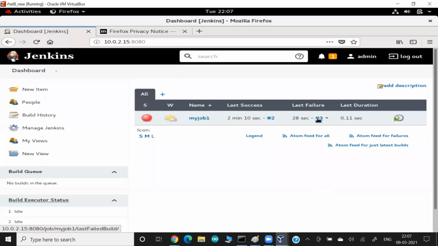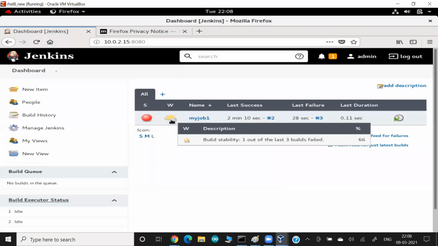But it's a long process. By this, you can come to know my job failed. Maybe we don't have GitHub access. Maybe my code is wrong. My compile failed. My testing failed. Hundreds of things might be there. So from the console log, you might get the idea of where it failed. But if you have lots of jobs here, this screen will very clearly visualize that 66% of the job failed, and the other build is again stable, but out of 3, 1 failed, so that's okay. Okay, but here with this icon, sun with some cloud, it means something failed, but everything may be good.